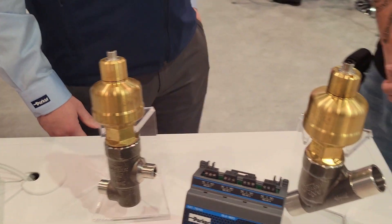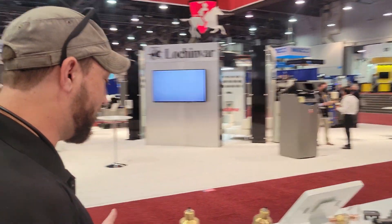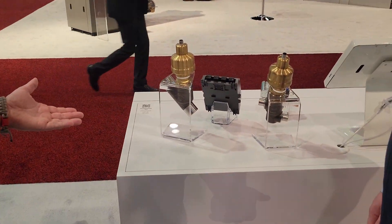These would be transcritical CO2 systems, which are obviously the majority of what we're seeing installed. Places like California — that's all they're doing is transcritical. And unfortunately there are a lot of manufacturers that have the market cornered as far as valves, so it's nice to actually have an alternative for the valves that are typically in there.